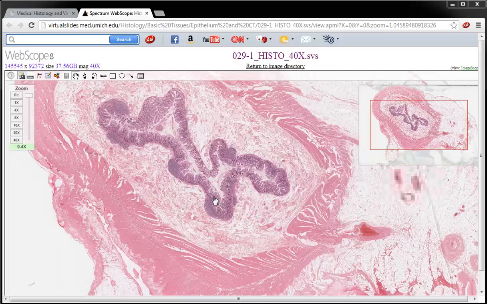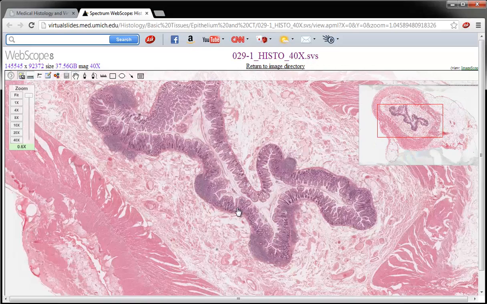Okay, looking for an example of simple columnar epithelium. This is a transection of the small intestine. This is all muscle. This is the circular muscle, and then what we'll call longitudinal muscle around the small intestine. And the inside is what we'll describe later in our digestive unit as the mucosa of the small intestine.